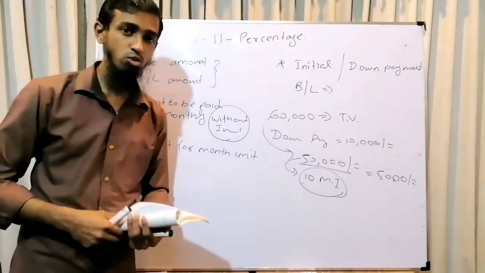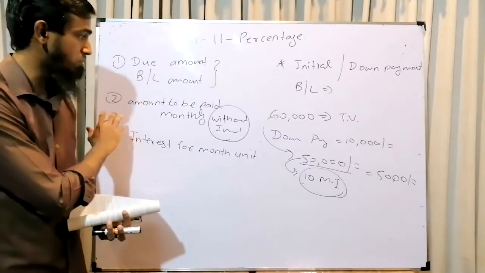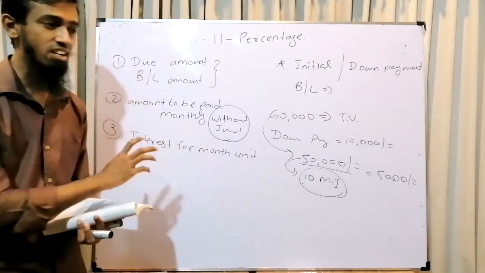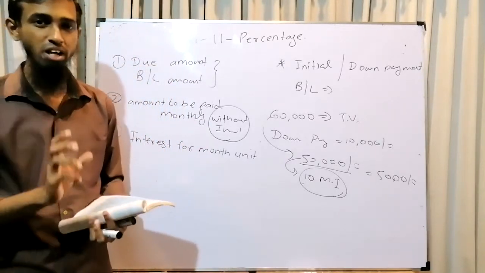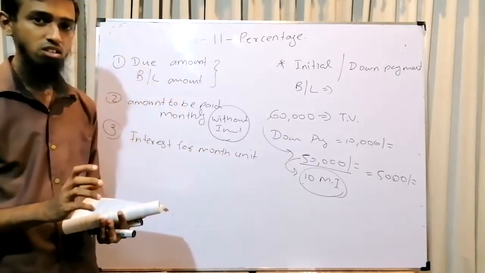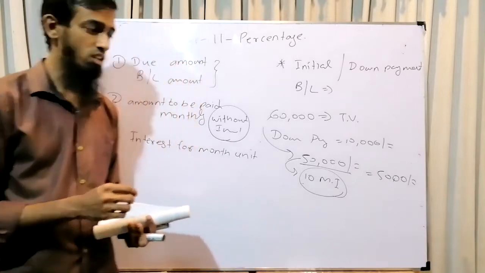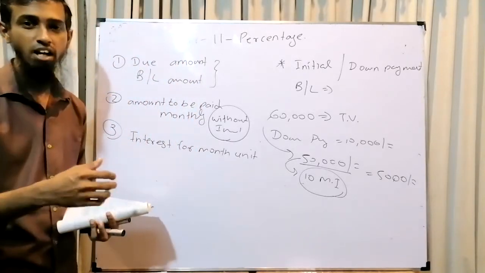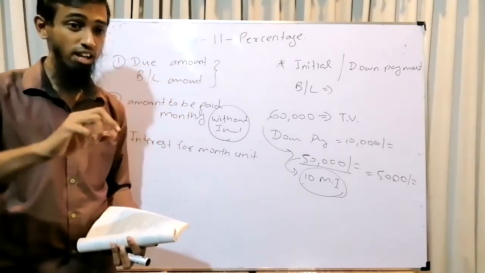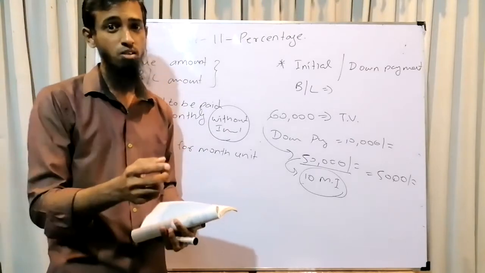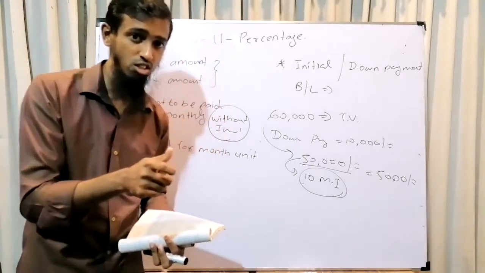Some of the students in their answers didn't write perfect sentences. They are just writing total interest, amount to be paid monthly, interest, just like that. Don't write that; write proper sentences. Because if you write a meaningful sentence, then only you can gain the idea. If you want to work in reverse, using those meaningful sentences only, you can identify it.